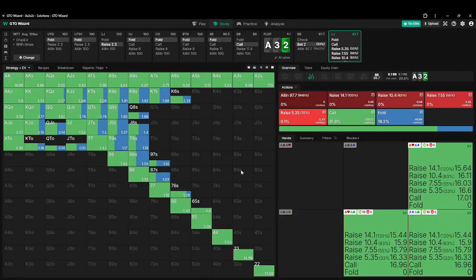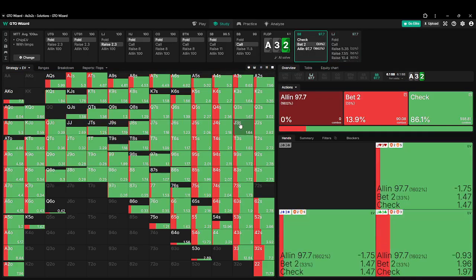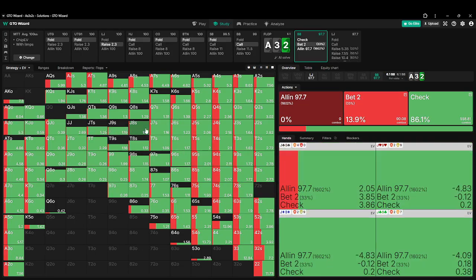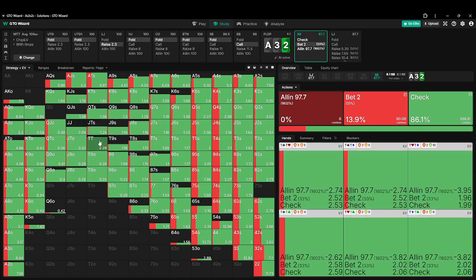So for the final example, I'm going to keep an eye on the time as well, because this could end up being a bit of a long video. With ace three deuce, you can see the difference here: when it's these two low cards, you actually are going to be doing a little bit of donking from the big blind. To be fair, from the big blind's point of view, you probably could just check range here, and you're not really leaving much value on the table by doing that. But yeah, it is true.